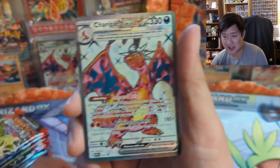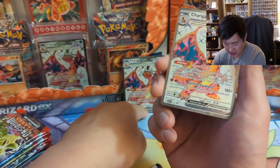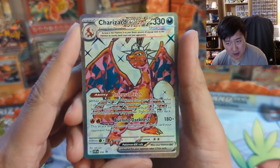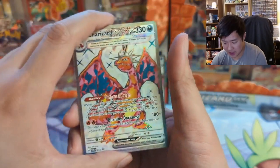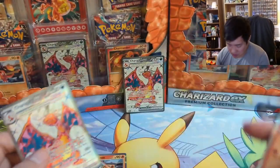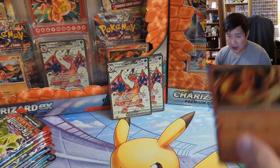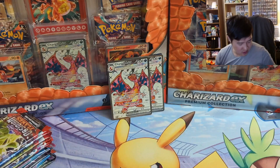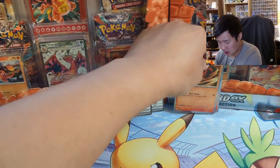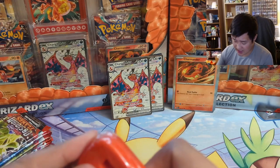It's going to feel very Shining Fates-like. One tip: I do think this product is worth buying — getting one. I don't think the promos are going to be very expensive even at PSA 10. But if you do buy one at Target or Walmart, just take a look at the promo. You can tell the centering — like the two in the background — the centering is off quite a bit, so getting a PSA 10 from Walmart or Target should be pretty easy.